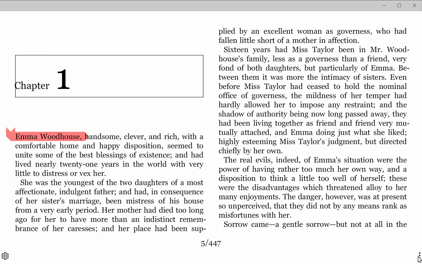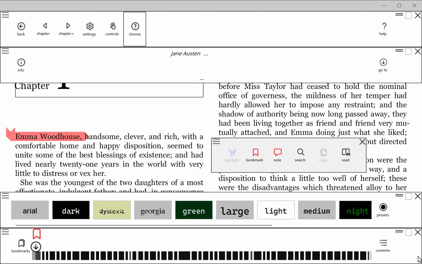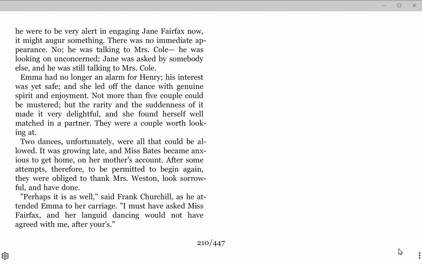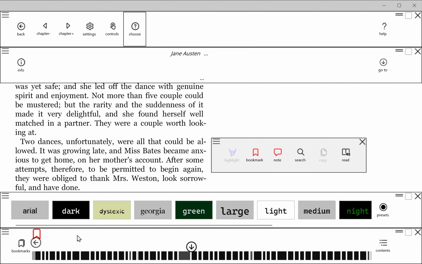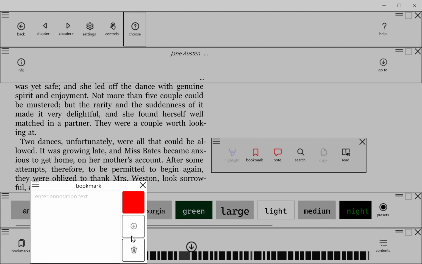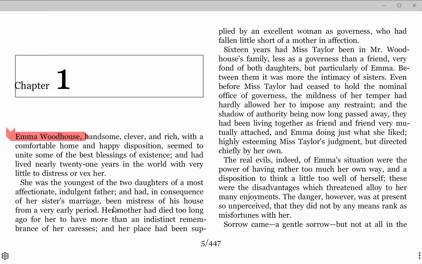For example, if I open up my control ribbons again, you can now see at the bottom of the screen, the bottom ribbon contains this long strip which represents all the chapters in the book, and that red symbol shows that there was a bookmark at this point. So suppose I move to this different chapter and then click. So I'm now somewhere in the middle of the book, but if I click on that bookmark, I am now able to go back to it.